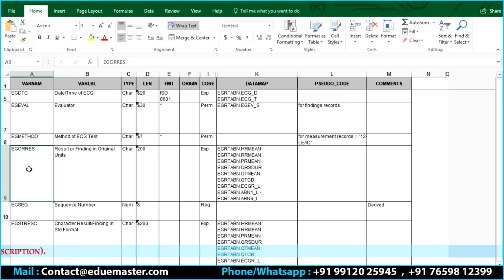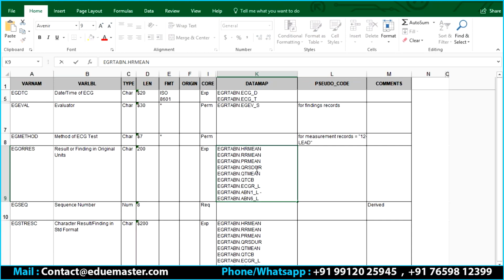So what is this EGORRES? Under this variable, whatever data values that we have under HRPR, QR, QTCB, all these five data variables, right? So under these five variables from this ECR TABN, whatever data values that we have, we have to place all the data values under this EGORRES, correct?